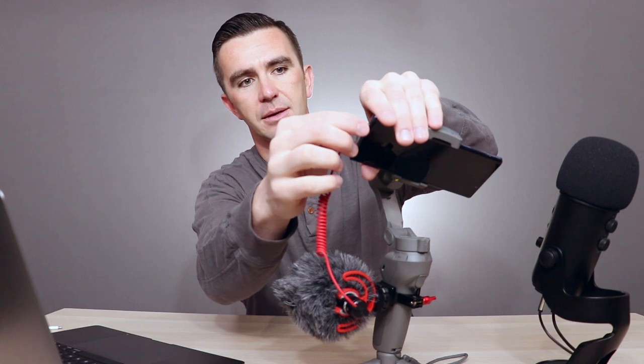Okay, a couple of fine print things that I need to mention for you guys. First and foremost, you need to plug this TRRS cable into the phone after you've got it powered up. So let me show you what this does. So when this is off, that's how the gimbal sits. Okay, and then it just flops like that. So if I plug this in beforehand, you can't plug it in on this side when it's just sitting there like that, because you've got the cable on the wrong side. So it gets wrapped up in itself and it gets stuck. Okay, so that doesn't work.